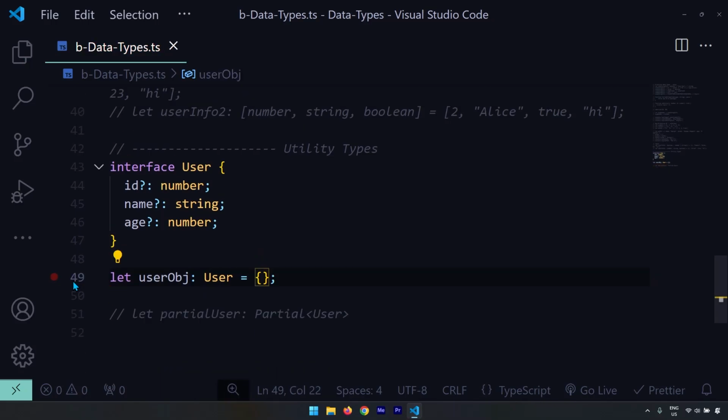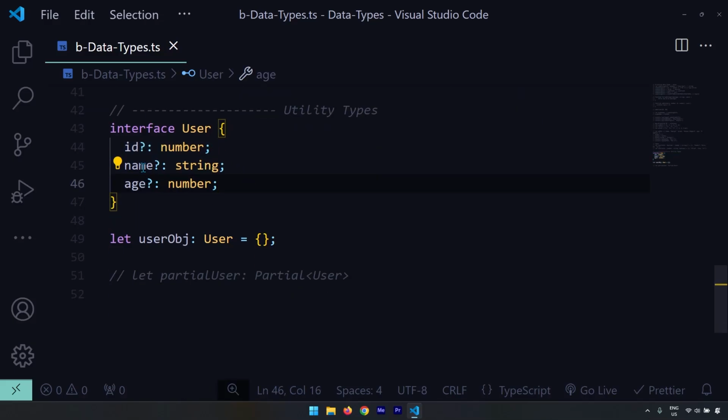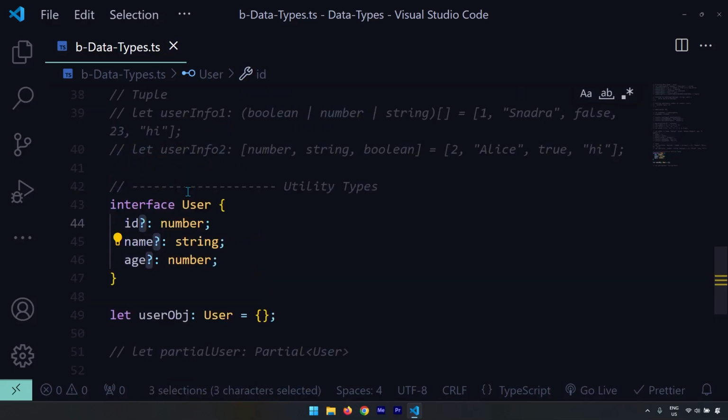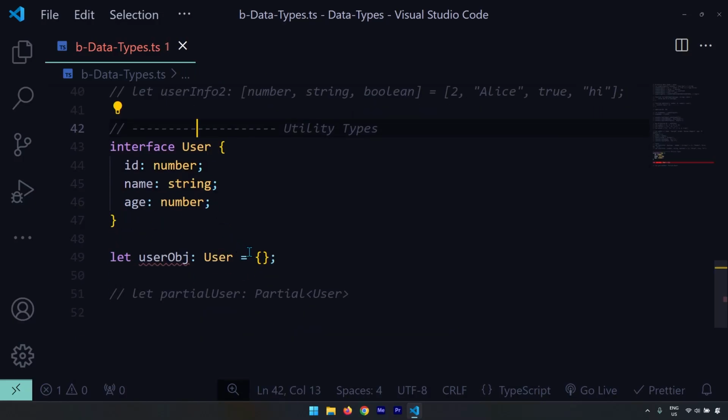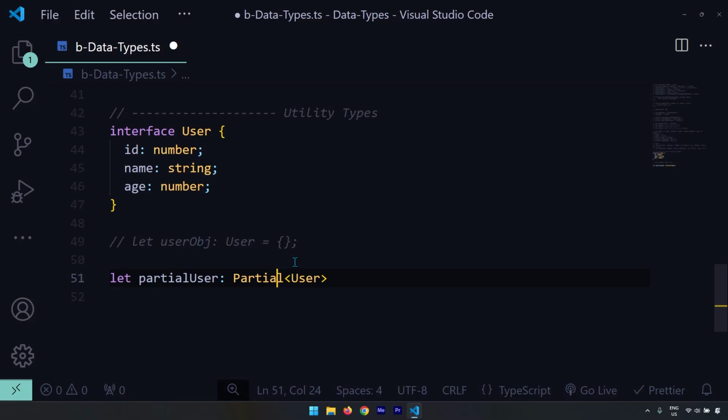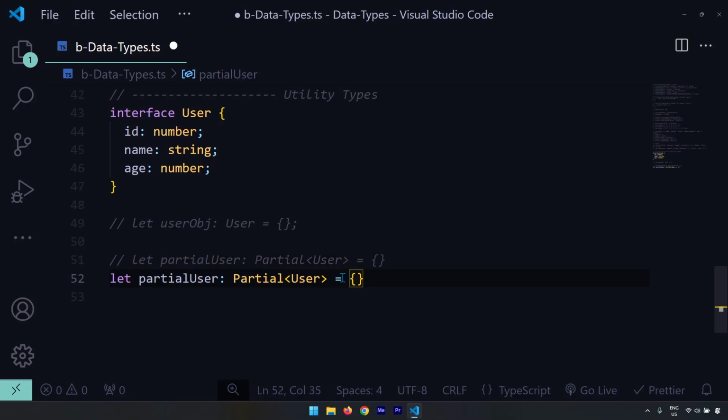And TypeScript is not going to complain because these are optional. You could provide them or you could not. But isn't adding all these question marks a little bit tedious? This is what this partial type is going to do for us. It's basically going to make all of them optional. So I could initialize it to an empty object, or I could just pass in the name.